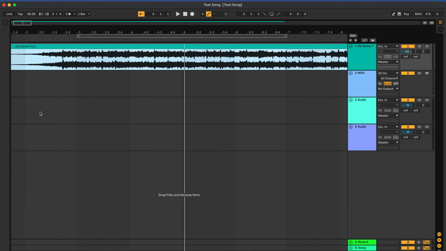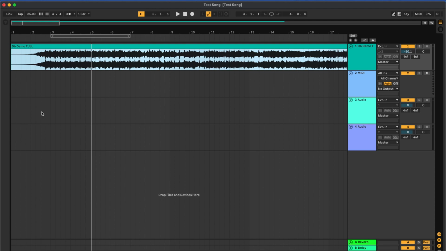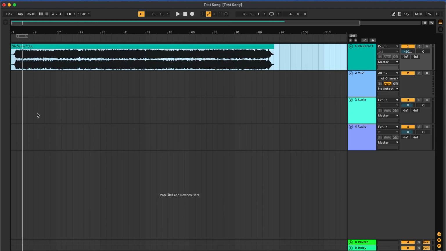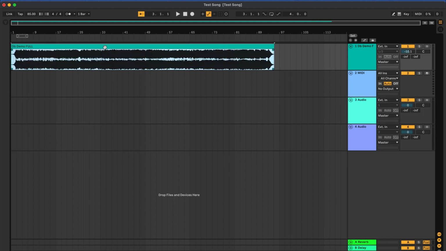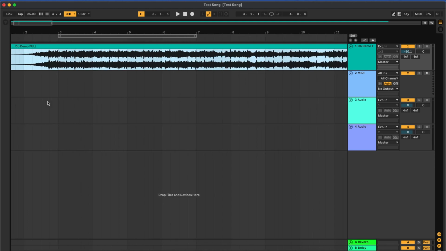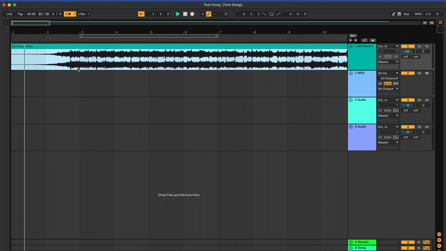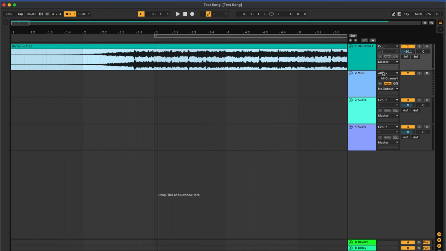And then what you may have to do, depending on how the song was recorded, you may still have to line it up, like maybe drag it around and line it up a little bit further. So I'm going to turn my metronome on so I can kind of hear where we're at and try to put this together. So let's see what we get. So you see how we're a little bit off there.